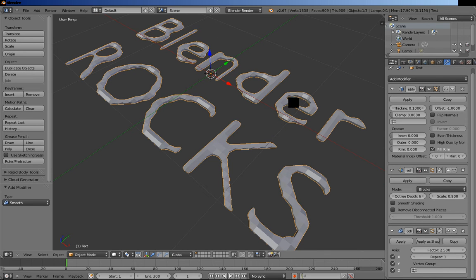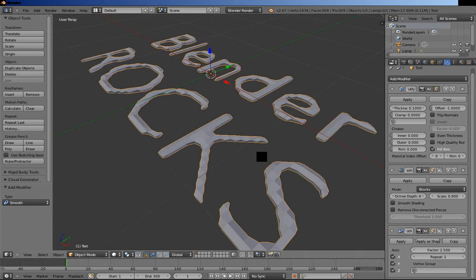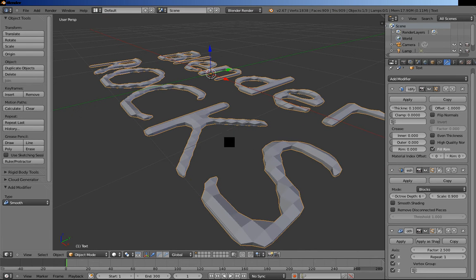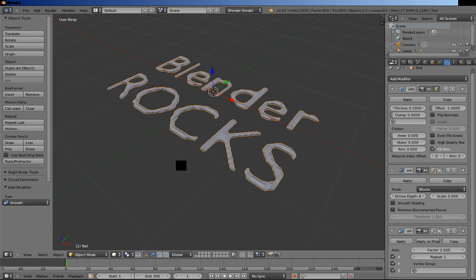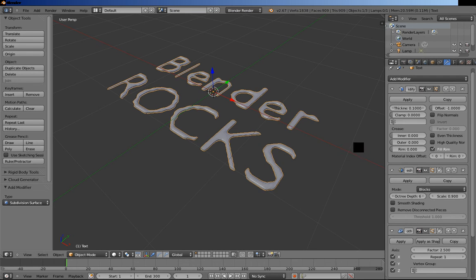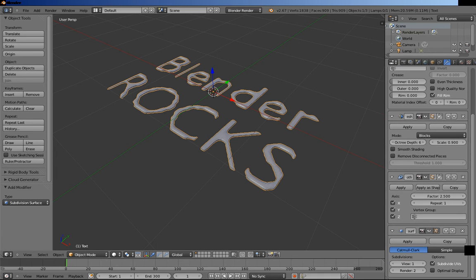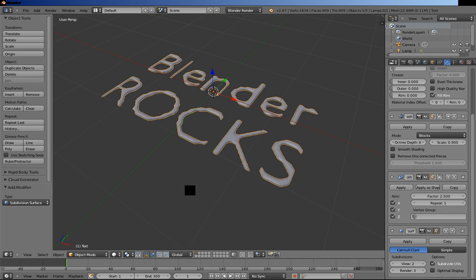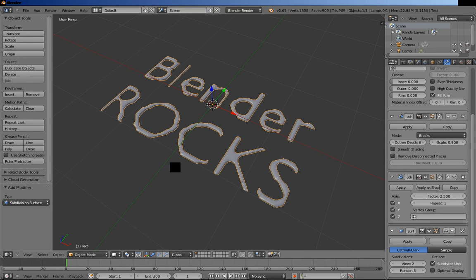And this is going to be a text we're going to be looking at somewhere up close. And what I'll do to smoothen this up, and you might guess it, is add the subdivision surface modifier. And for the subdivision surface modifier, I'll increase the view subdivisions from 1 to 2 and the render subdivisions from 2 to 3. Okay, this one looks pretty nice. We have our text in place.